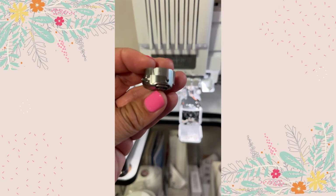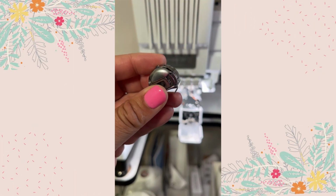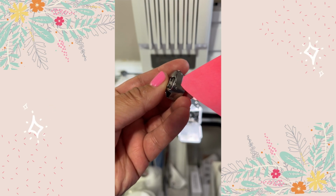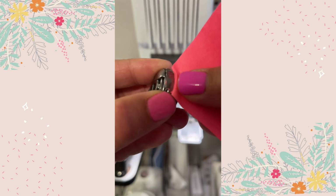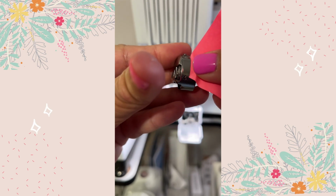When you use your embroidery machine a lot, you always want to make sure that you clean out the bobbin case. This area collects lint from the thread going through. So you're just going to want to take a corner of a piece of paper and push that lint out. So that's my tip for the day. If you miss this step, then your stitches will start looking really messy.